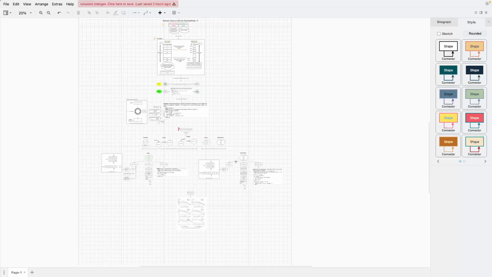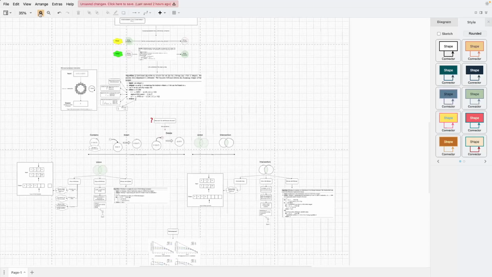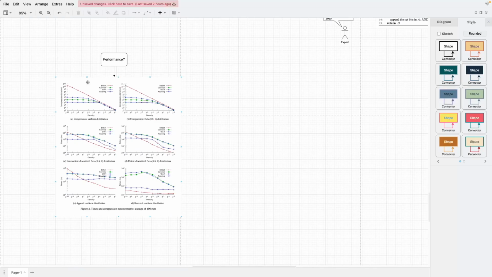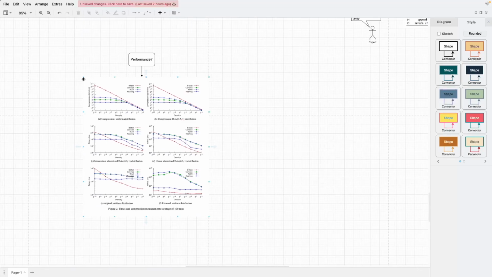So to close off on some final points, the one thing that we all want to see is how does roaring bitmaps perform in real life, right? Like what is the performance of roaring bitmaps compared to competitors and even to a normal bitmap? Because remember that roaring bitmaps is supposed to be better than a normal bitmap. So how does it compare?